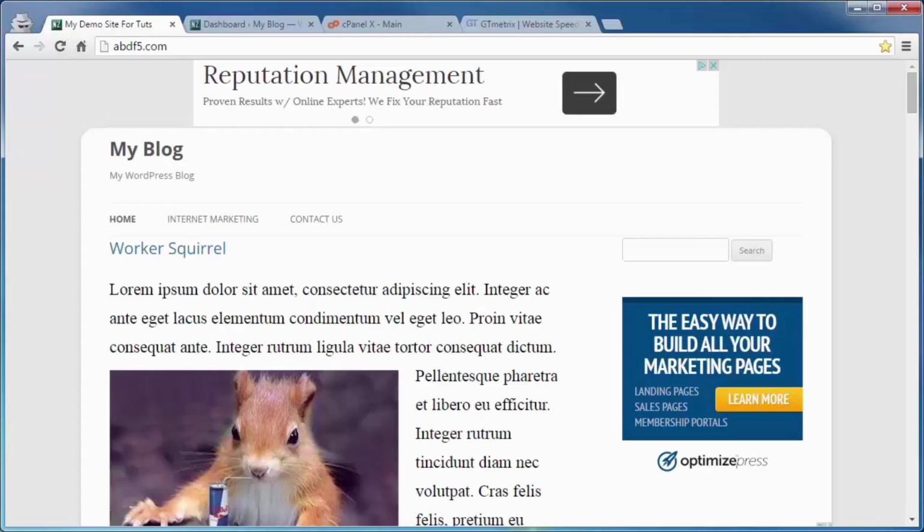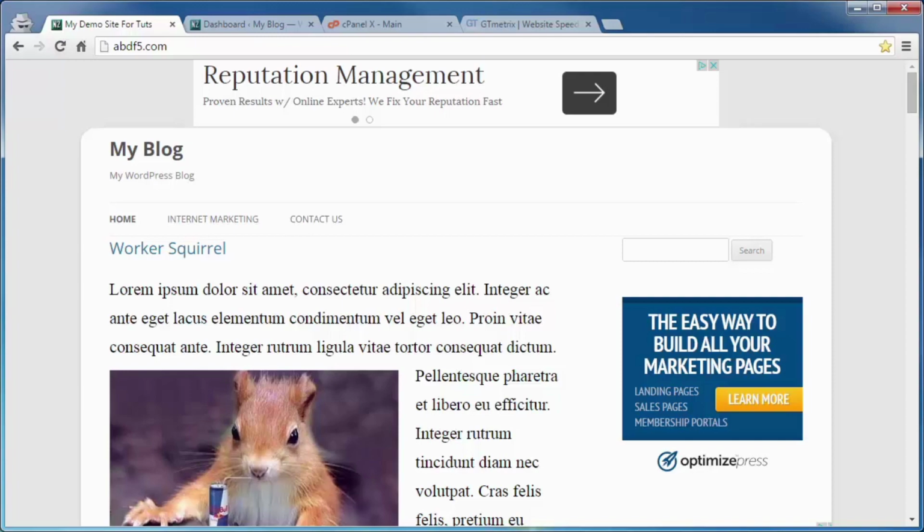This video is going to walk you through the basic setup of the W3 Total Cache plugin. Now I say basic setup because there are a bunch of various settings that you can tweak in order to get an even faster and more efficient loading WordPress site. But even with just the basics we're going to be covering, there's a huge boost of speed for your site's load time.